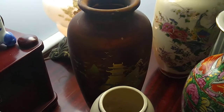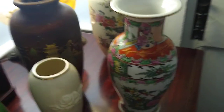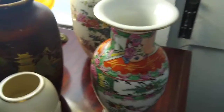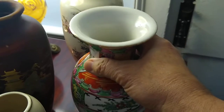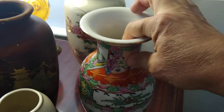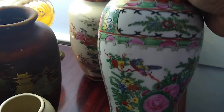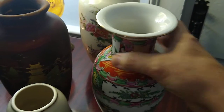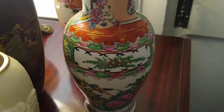I have this really old vase — I'm still working on the actual year, but it's definitely one of my nicer ones. This here is a Famille Rose medallion, and this one is definitely early 1900s — I'm starting to find that out. You can tell by the real thickness of the vase and the detailing is really nice. This particular one is done later on — you can see the difference if you compare them.